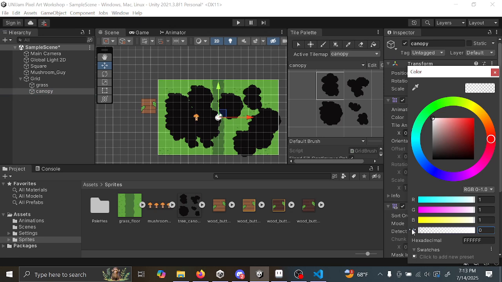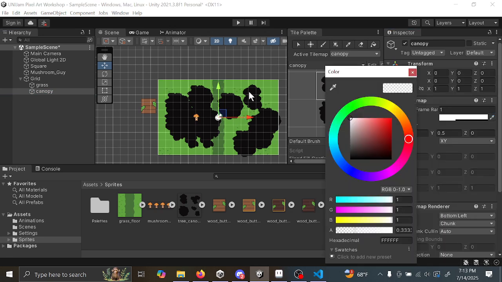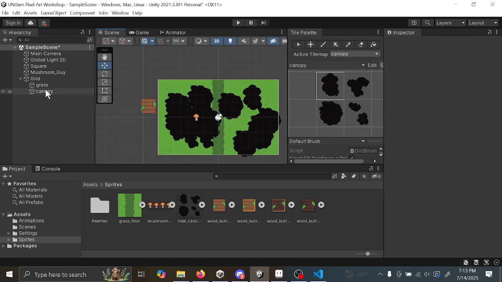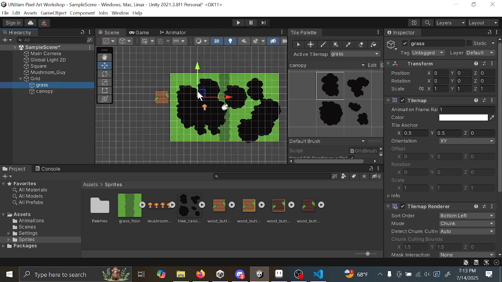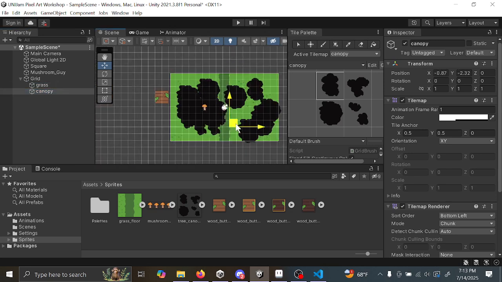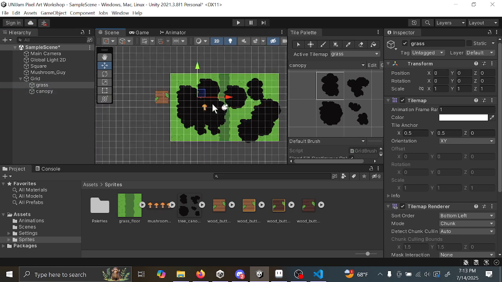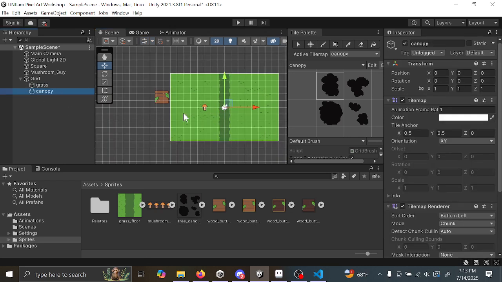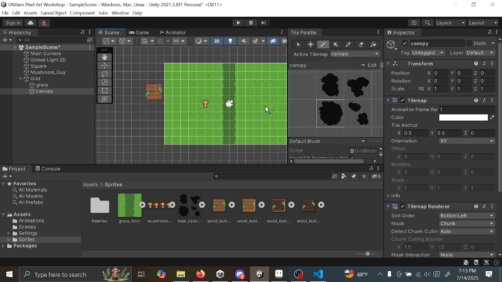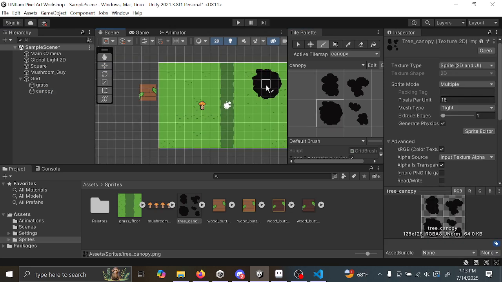Is it because I'm changing the alpha of a black pixel? Oh, that's weird. Wait, the grass I can drag. Canopy. Oh, I think I was painting on the wrong thing. That might be why. You have to go to canopy. Make sure you're on the right one. Oh, it's on the wrong layer.